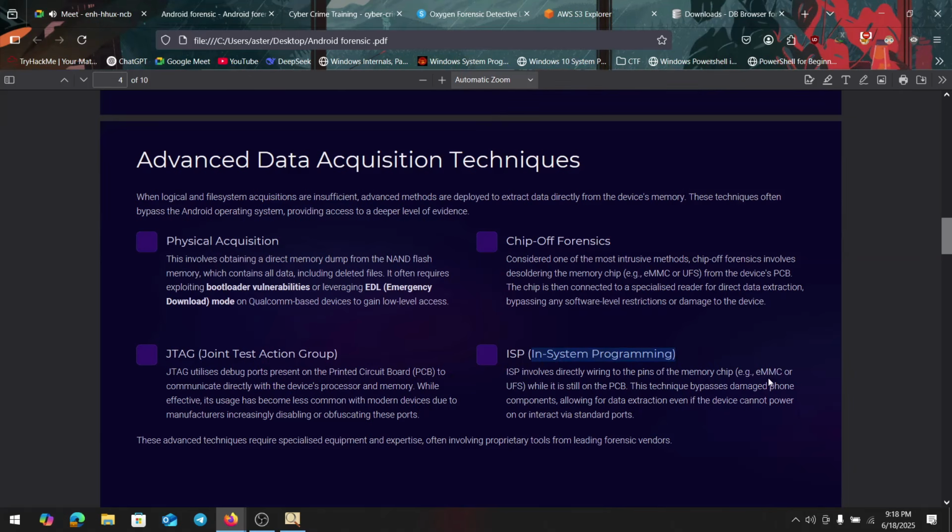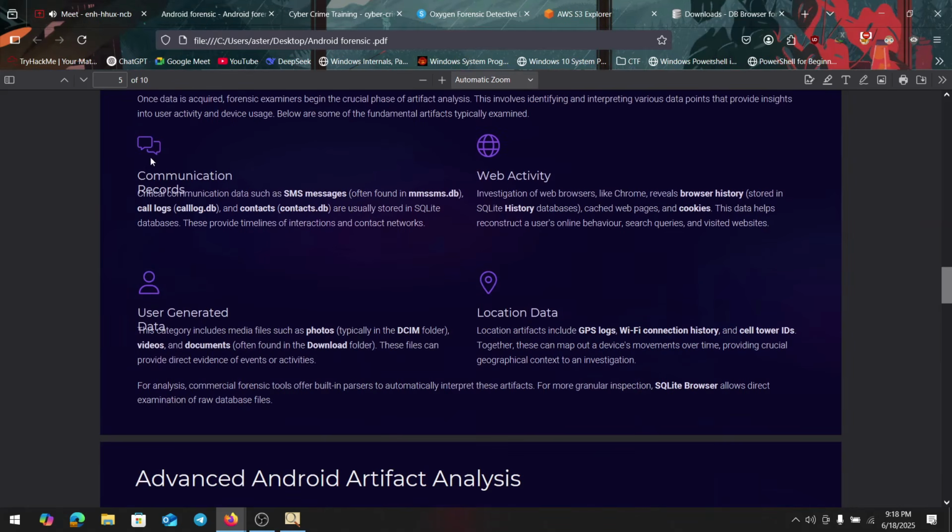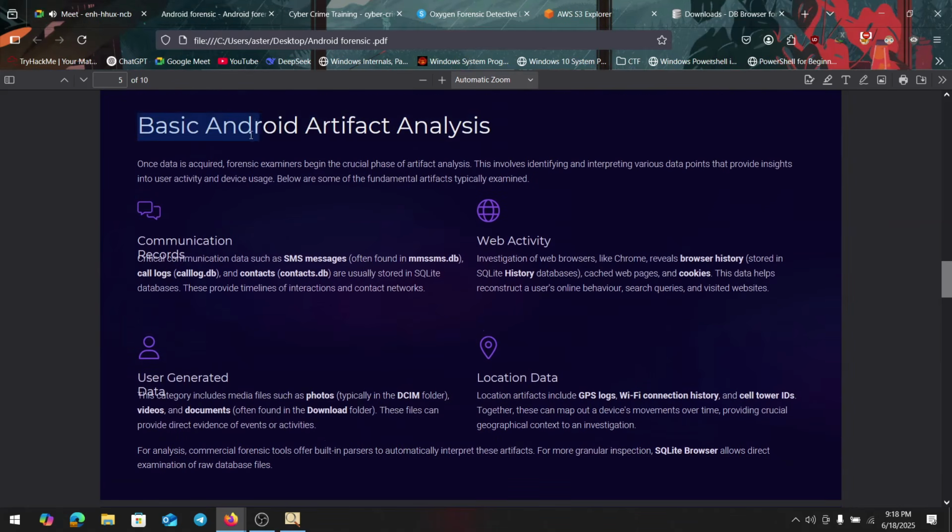It will also be from eMMC or UFS, or so. After all these things, the phone won't be in a usable state, right? Yep. Okay. After this, I have told you about the basic artifact analysis: web activity, location data, user generated data, and communication records. Okay.